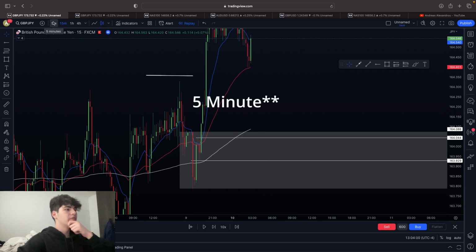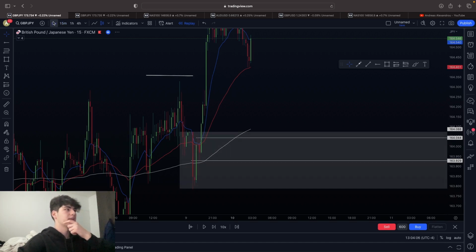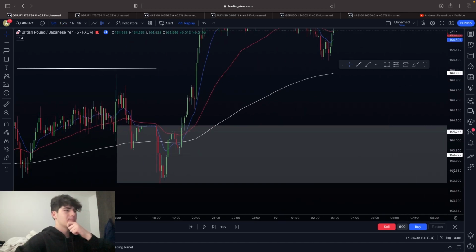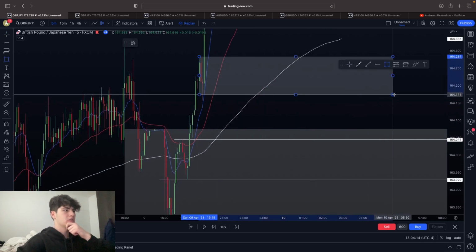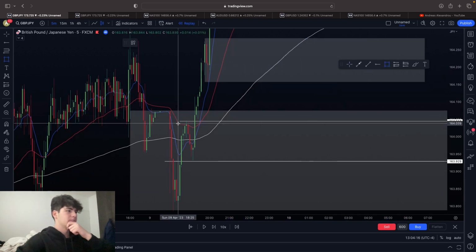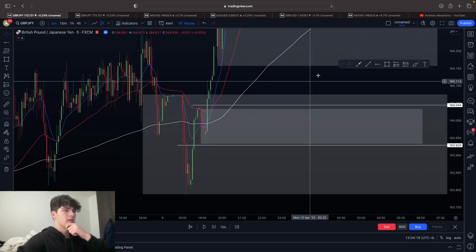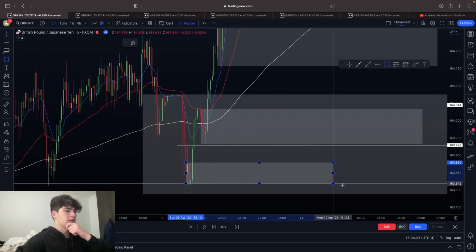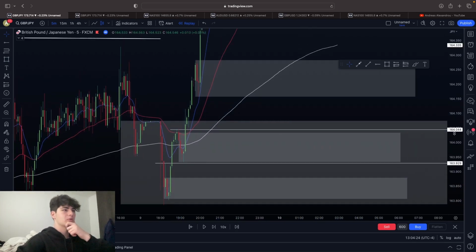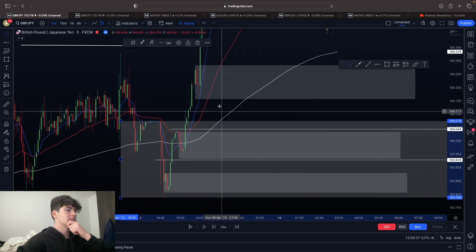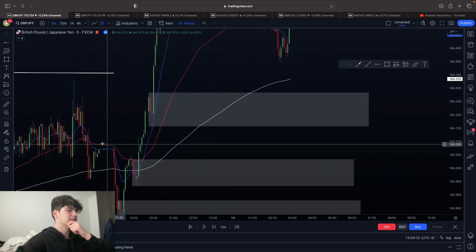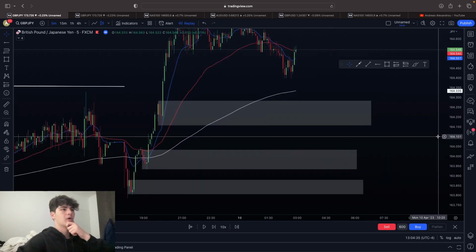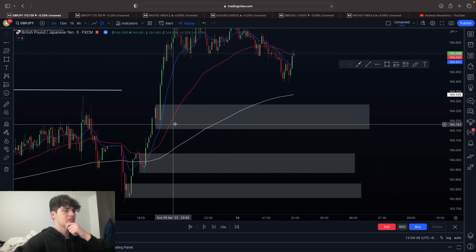So then we drop to the 15-minute, seeing that we have a 15-minute demand inside the 1 hour. Then we drop down here and we go, okay, so there's a demand right over here. You can draw it over two of the candles. There's a demand right over here. You can draw it over these two. And then there's a demand down here. So I'm just going to clear this chart real quick, just so it looks neat, so we can just see which one could respect. So when it comes down into these down here, it will be in a 1 hour, 15-minute, and 5 minutes. This is just a 5-minute setup.